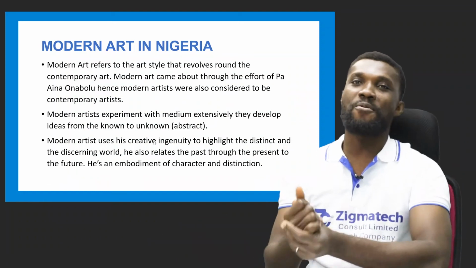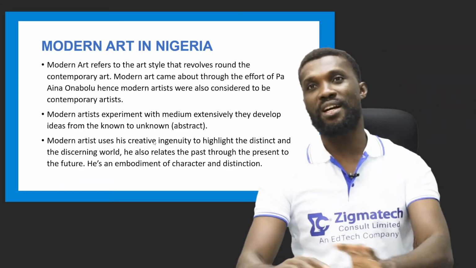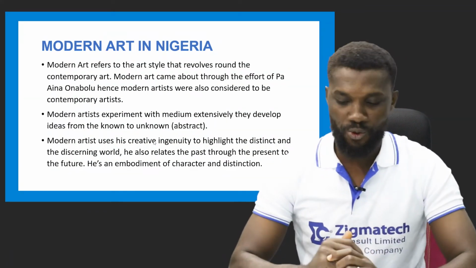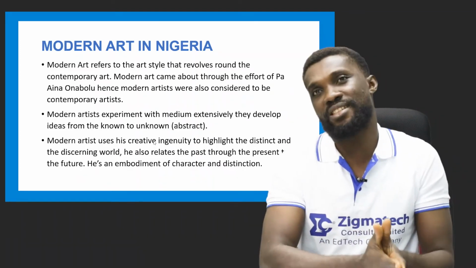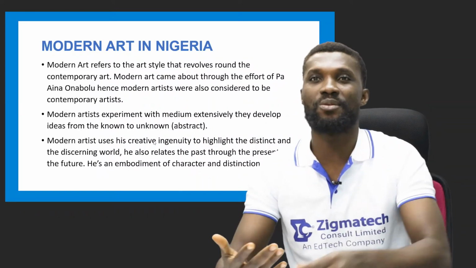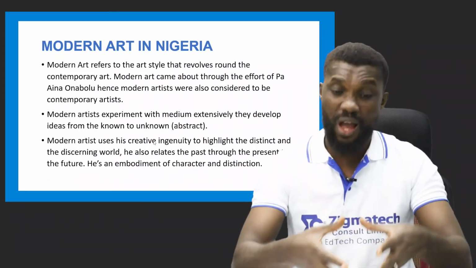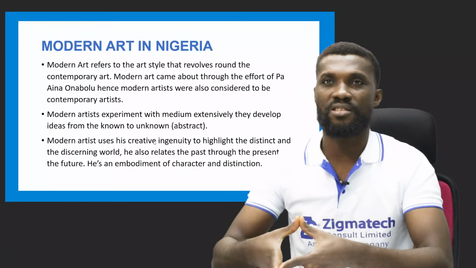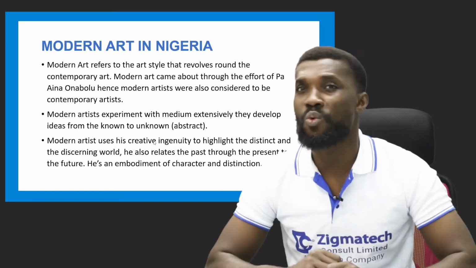Okay, so now let's take a quick look at modern Nigerian art. I remember I explained that contemporary art, these are the people that existed or came immediately after the traditional Nigerian art. So after them, we have the modern artists. So let's just take a quick look at who a modern artist is.